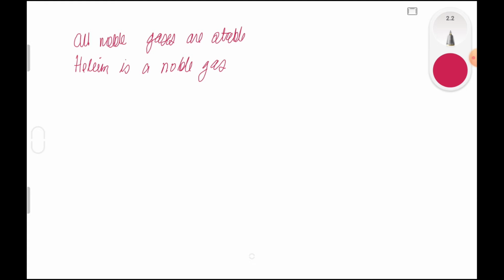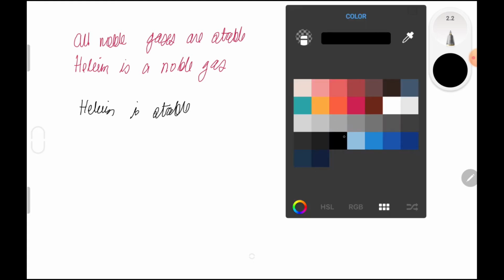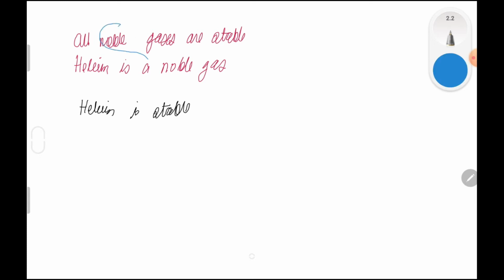From our elements. Okay? So the conclusion will be helium is stable. Okay? So mapapansin nyo, yung connecting word dito or element dito is our noble gas. Okay? So noble gas describes A, and also it has an identity at C. So therefore we may say B is equal to A.